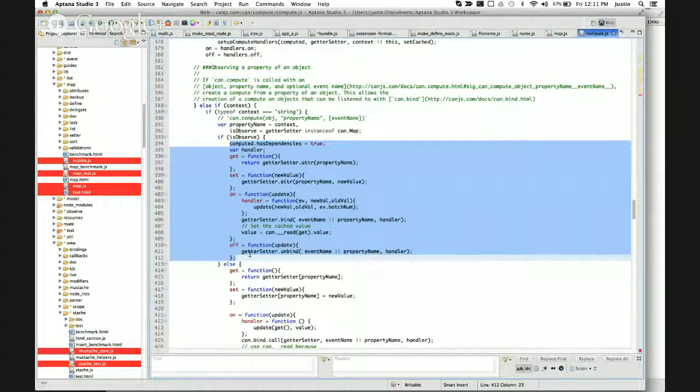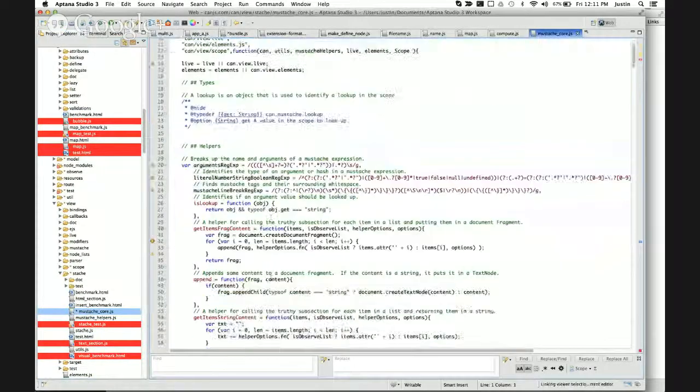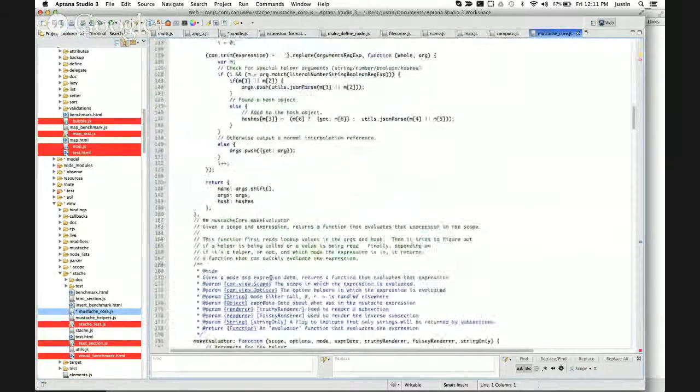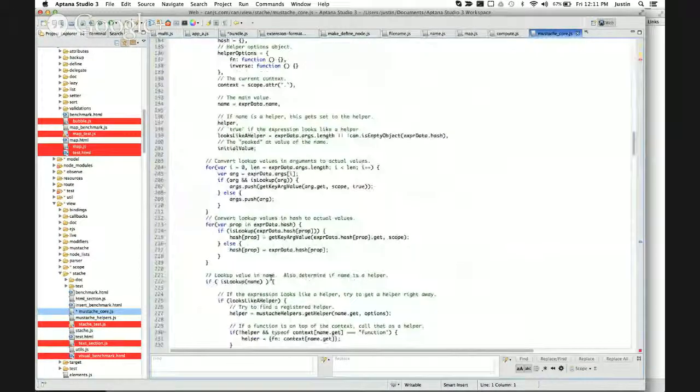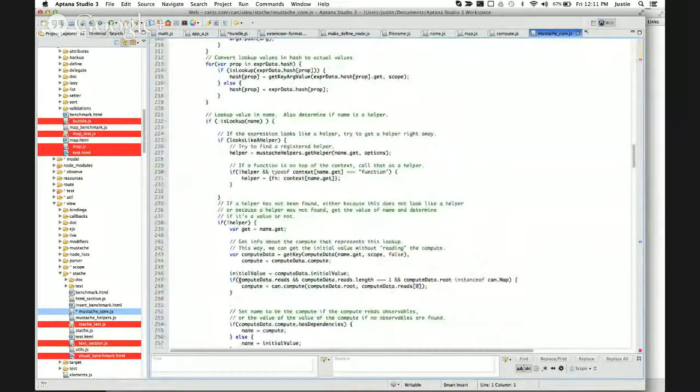What I then did was make it so Stache can detect that case and optimize for it. So in Mustache Core, there's a special case I put in right here, where it's going to try to read through the scope and figure out what the property is, and you get the compute data for that.